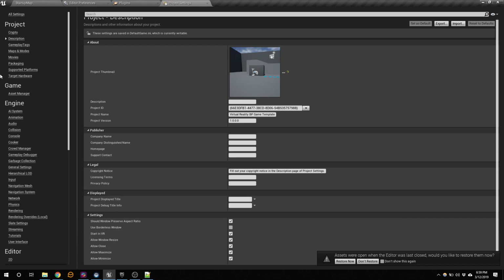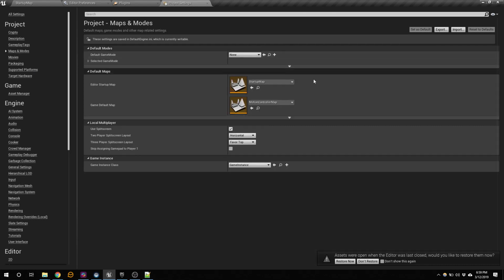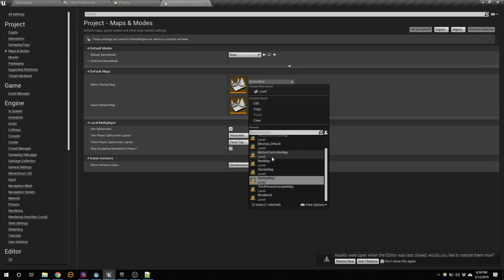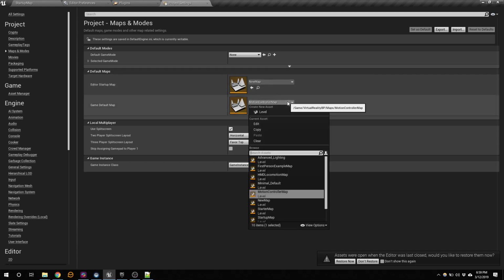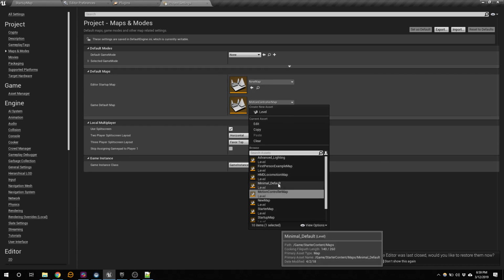And then you need to tell it the default map. This is the default map that opens up when I open up my editor, so that you can save time. I know a lot of people were opening up and just doing the untitled map. If you say open up to my map, then when you open the project, that map opens first. And then Game Default Map, which is the next one, is the map that it actually starts at when I make an executable.